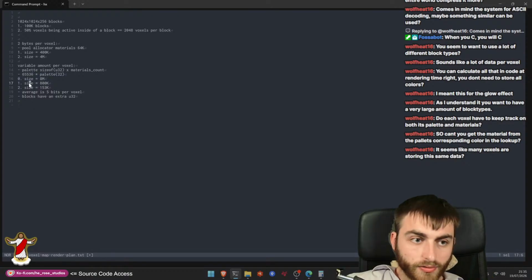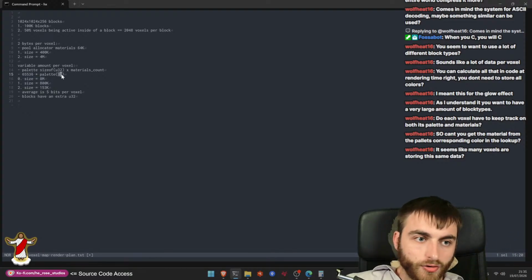We can't change that. The only ones we can change is the size of the voxels, or how much the voxels take up in memory, and this one has extra baggage of how much do the material palettes take up in space.